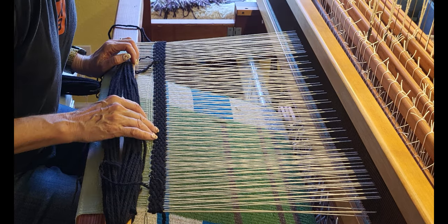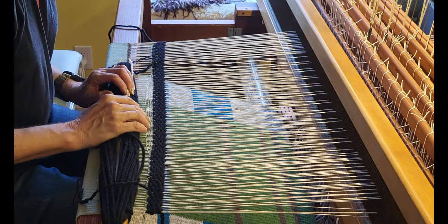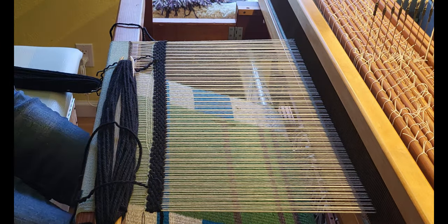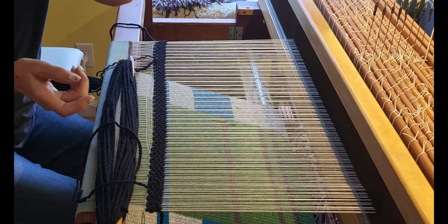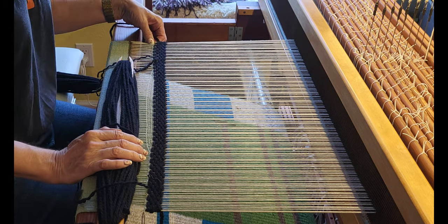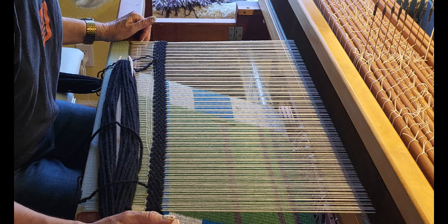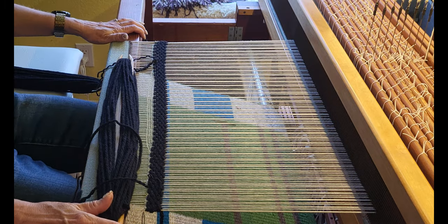It looks like I'm covering a fair amount. I think I'm going to keep going. So I've got, let's see, 2, 4, 6, 8, 10. So that's 12 picks. And that looks right there. So I went from 42 picks per inch to 12. Got some tensioning issues going on over here with my floating selvage, but I'm gonna go with it. Let's just see where we go.